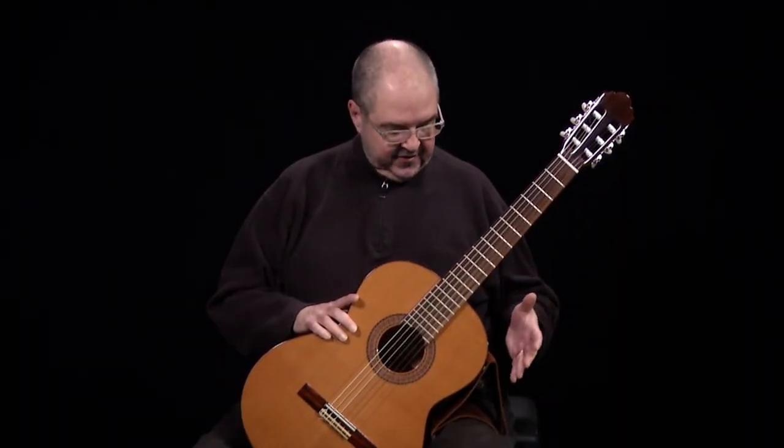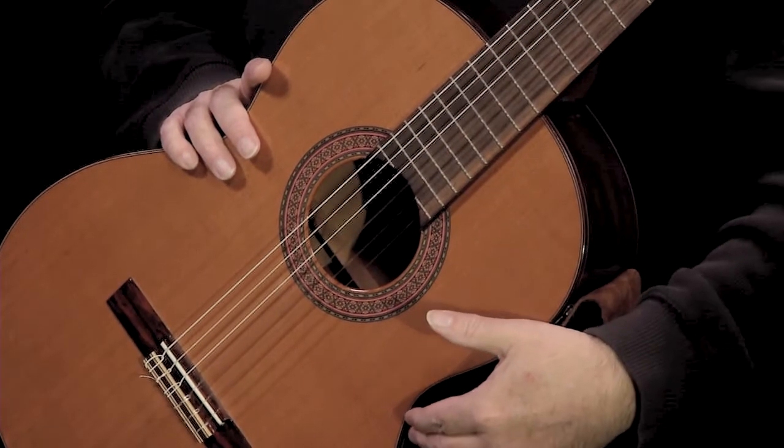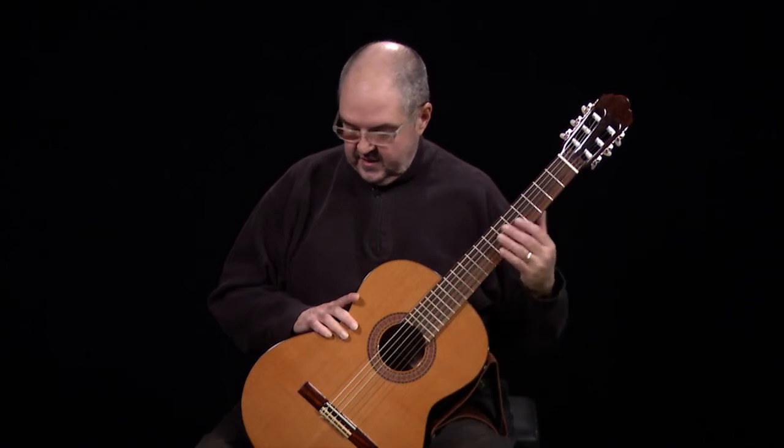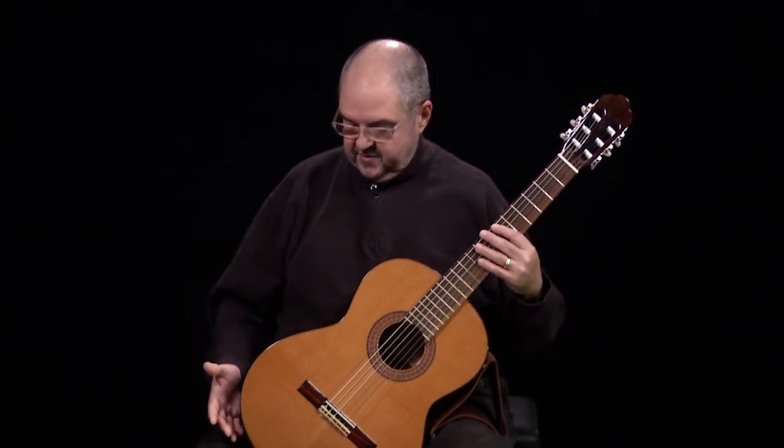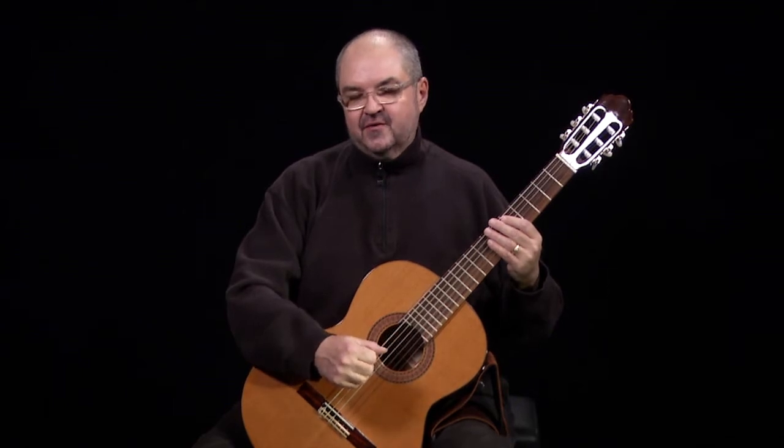So the first part of that tripod is just the guitar resting on the leg here. And the second part is the back of the guitar supported by the right leg here. And then the third point of that tripod is simply the guitar resting against the torso. We want to have a relaxed and attentive posture. We don't want to be tense, and we don't want to slump back.